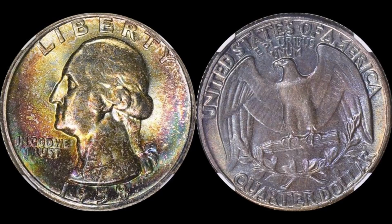But this is a coin that obviously came out of some sort of older album, or one of those velour encapsulation presentation pieces that were pretty regular during the 50s all the way into the 70s. In those holders, the backside of the coin would become almost terminal, kind of a grayish blue like you see on this one, and then you would have some pretty wild colors on the obverse. I would suspect this is one of those old legacy pieces.